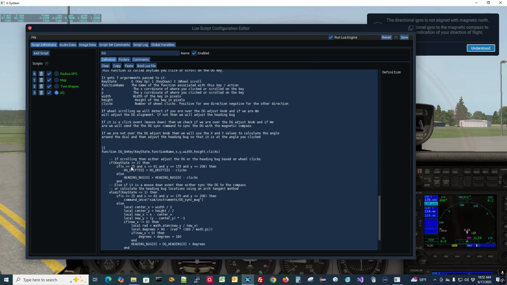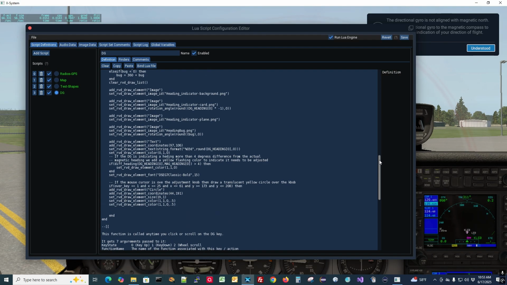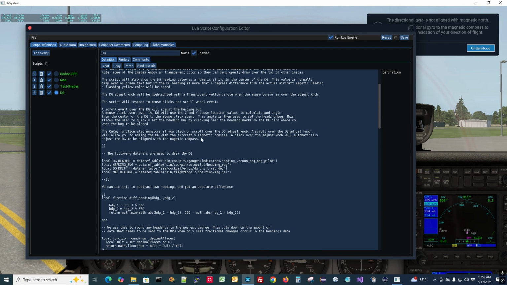So when we see that the mouse is within this area, we know that what we're dealing with is the directional gyro drift, and we're trying to adjust that. So all we're doing here is taking the current value of the directional gyro, which, if we come up to the top here, you can see where we define those data refs.